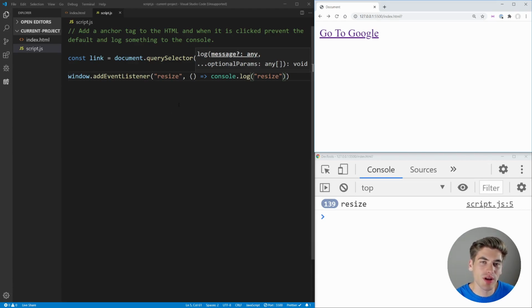Now in the next video, we're going to dive back a little bit and talk about the differences between arrow functions and normal functions because they actually behave a little bit differently when dealing with scoping, and this is something that's really easy to see with this addEventListener. So I can't wait to see you in that video.